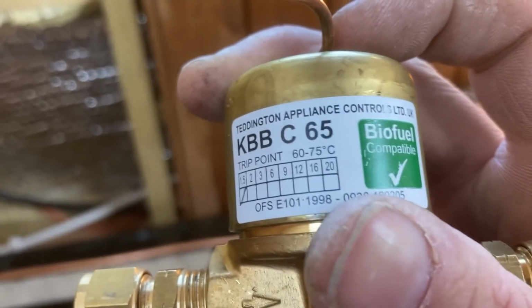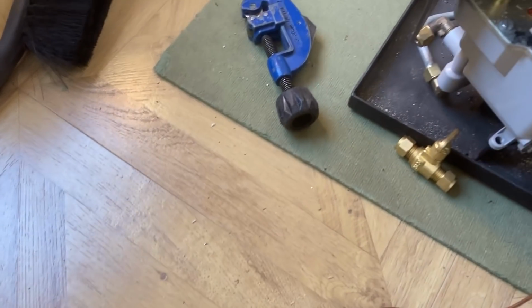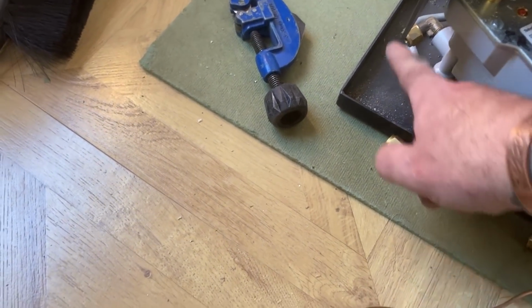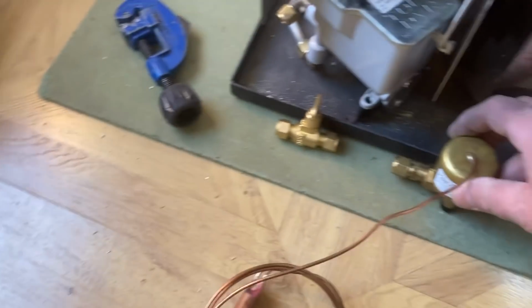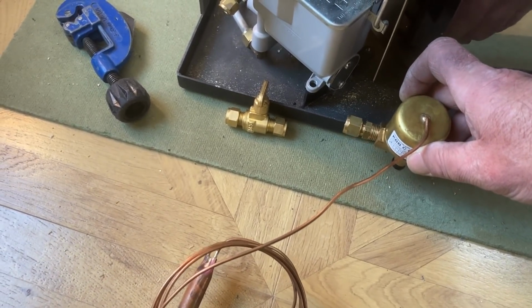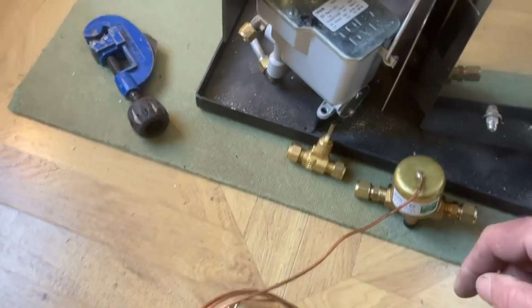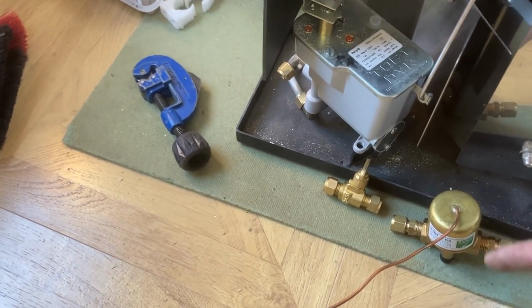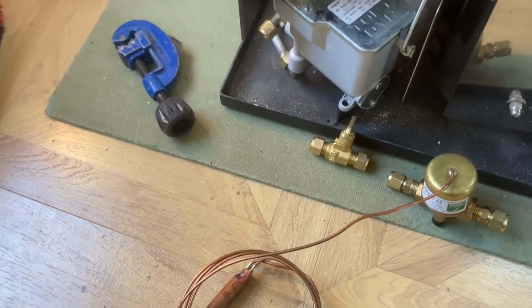So there's the valve. And then from that valve through an isolation valve and then up into the Toby DVR valve there. So that's just a short piece that goes in there. What I'm going to have to do is make a little plate of some description to mount these two, so there's nothing actually on the fire. And I don't just want them sitting wobbling about, so I need to make something for those.